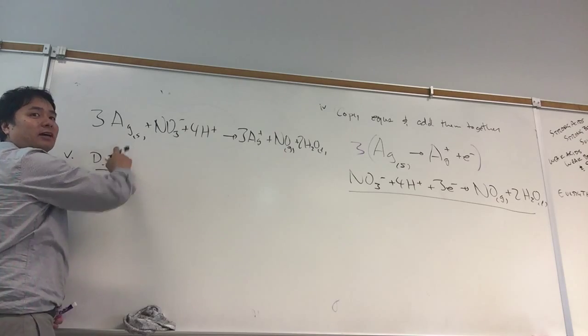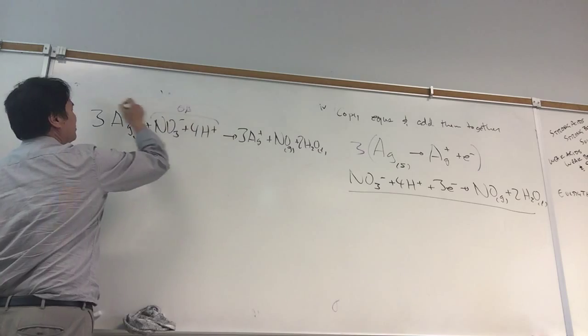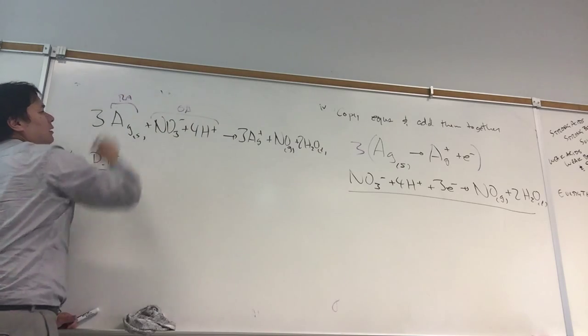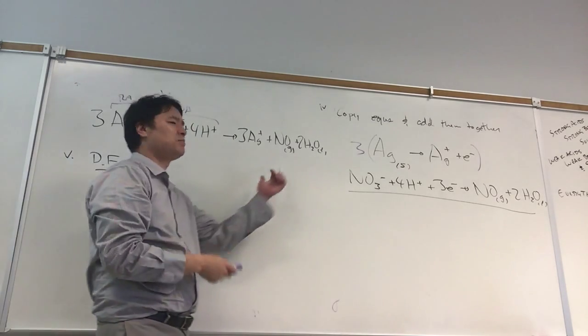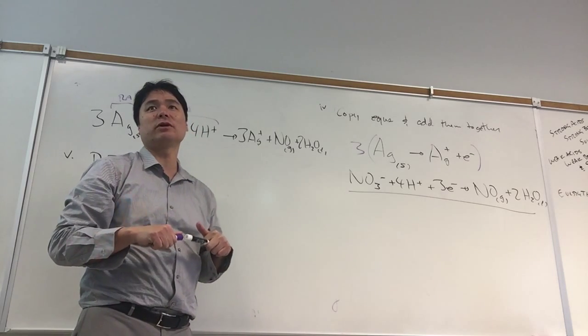And so we've got to figure out, well, what is the oxidizer here? We already figured it out, right? We figured it out because nitrate and H+, that's our oxidizer. Silver is our reducer. But the trick is, now we've got to take this backwards. If we were to reverse this reaction, what's the oxidizer and what's the reducer going backwards?